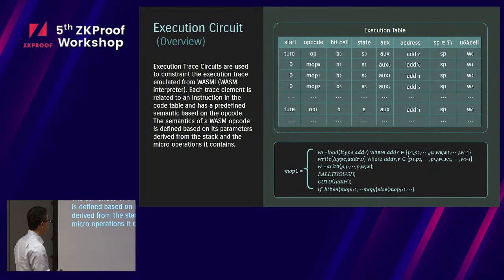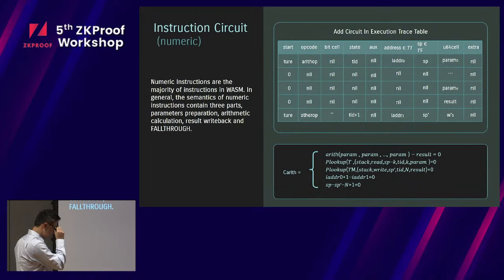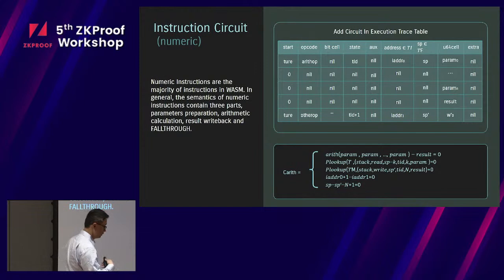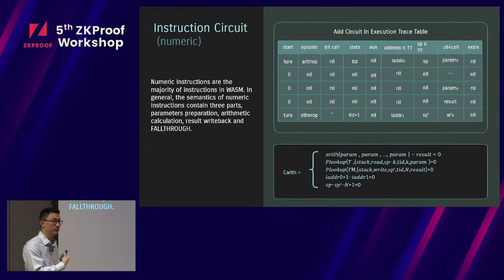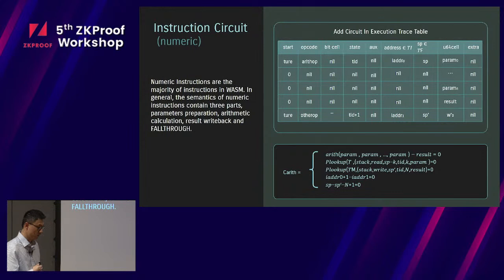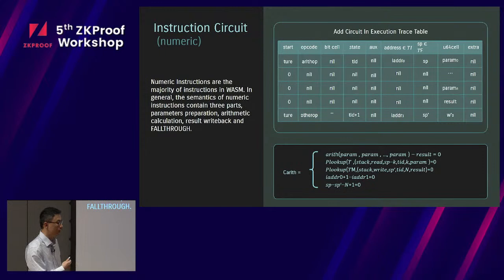I'll start with the easiest one, which is the numeric circuit. It's pretty easy. You make sure that you pop the correct argument from the stack and push the result back. During the circuit design, try to make sure that the degree's not too much. Initially when we designed this, we thought maybe when using Plonk, the copy constraint is somehow better than the stack machine, but it turns out it's not exactly, because when you push into the stack, it just costs one lookup. If you're using the copy constraint, it's kind of similar.